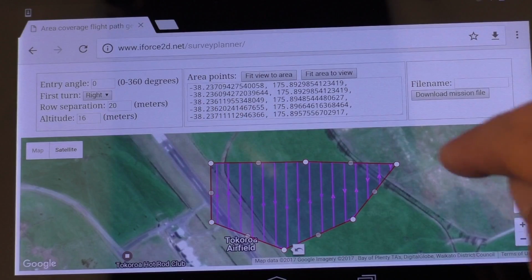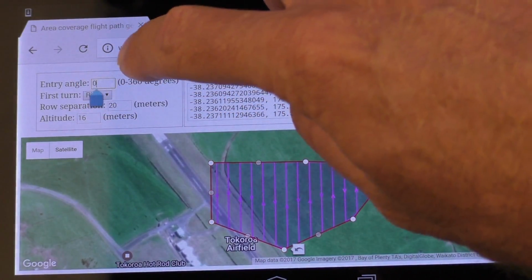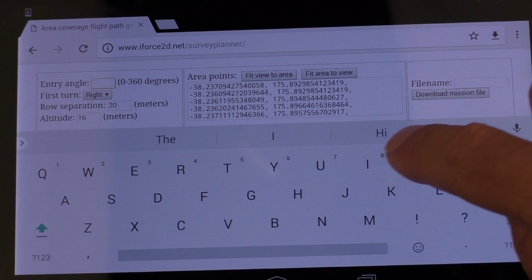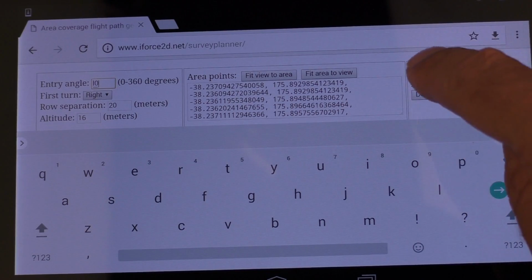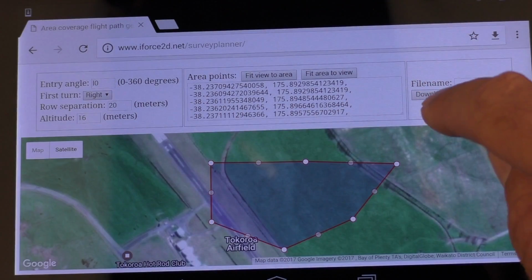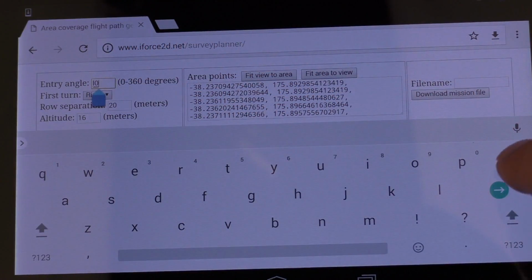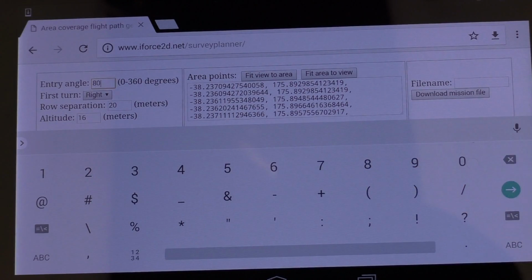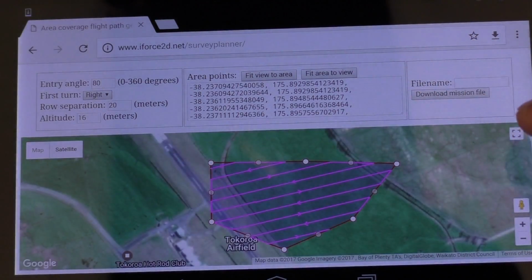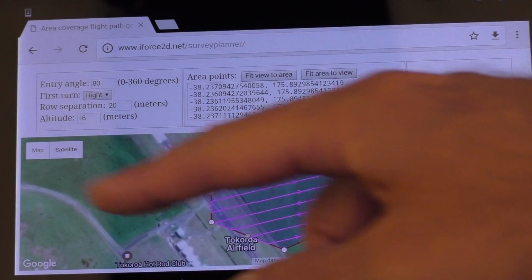You could actually change stuff here as well. Put in another, maybe 80 degrees. Oops. Did that work? Oh, I put a letter in. Oops. Let's try numbers. 80. There we go. Yeah, so as far as I know, should be able to do everything on here as well.